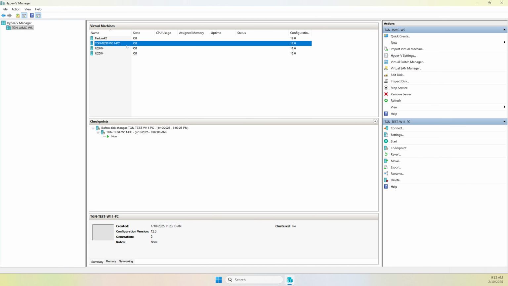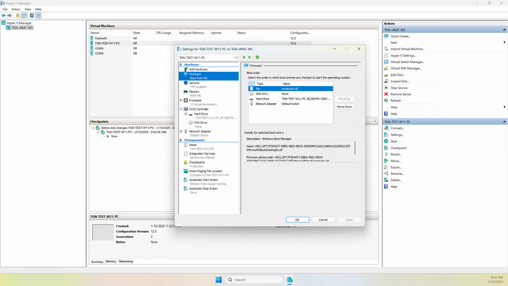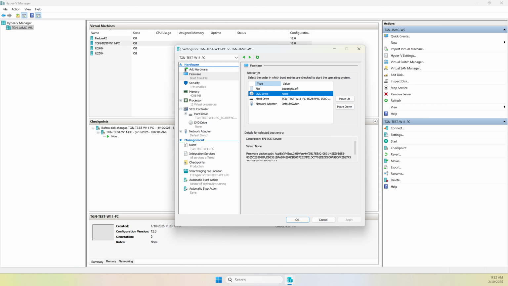Now what we need to do is boot the virtual machine with a Linux operating system so we can use GParted. So in order to do that in a virtual machine, firstly we'd want to tell the virtual machine to boot from the DVD drive first.